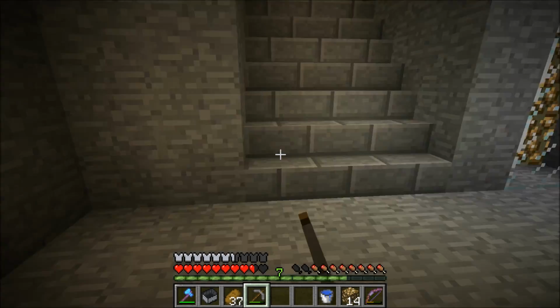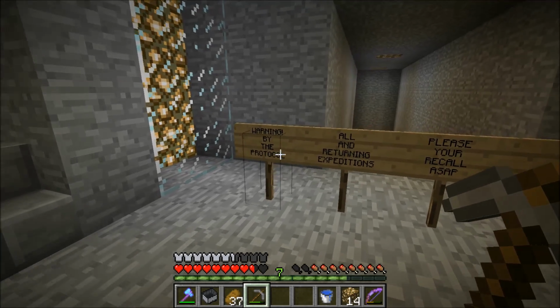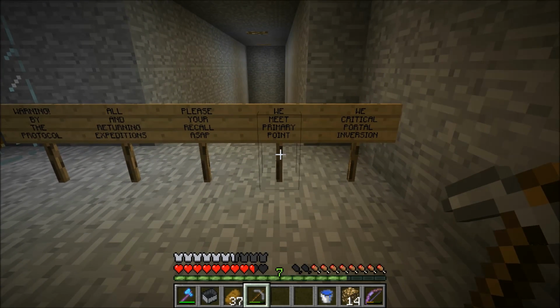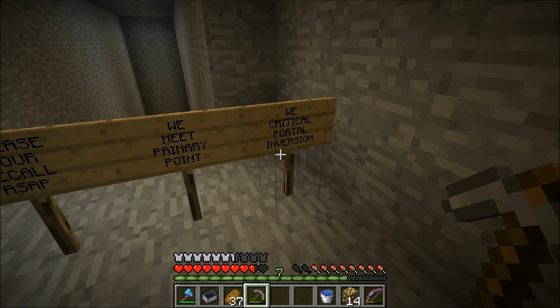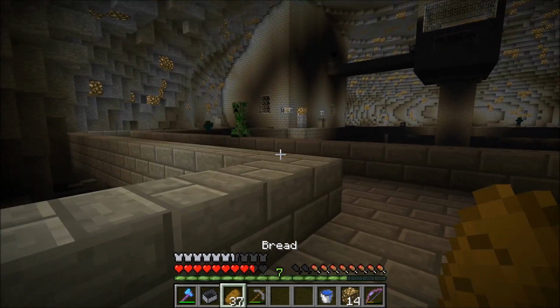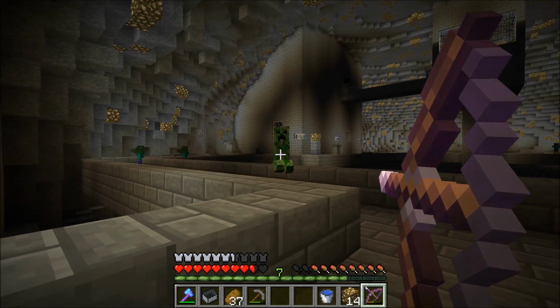I'm not really sure. Anyway, we've got a bunch of signs, warning about the protocol, all returning expeditions. Please recall ASAP. We meet at the primary point, and so on. Okay, portal inversion. Okay, there is nothing here. I mean, I'd hoped those signs could tell us something about what's here. So, that's a bit annoying. But anyway, let's check out this guy.